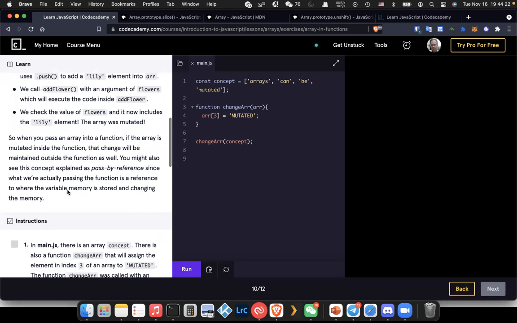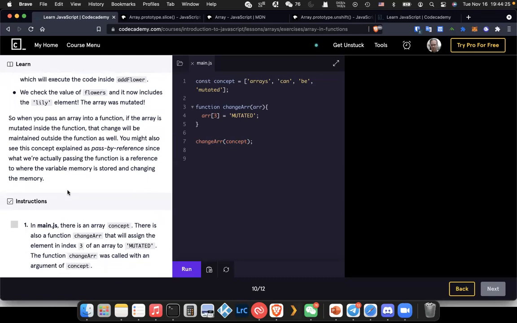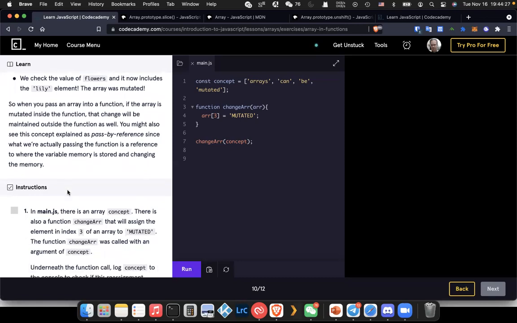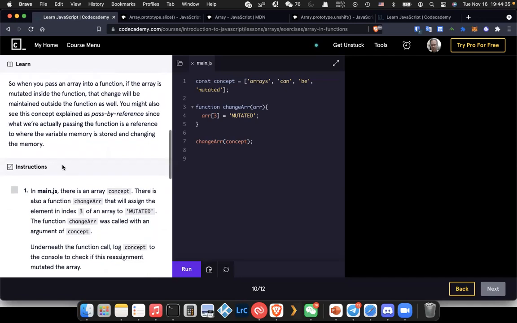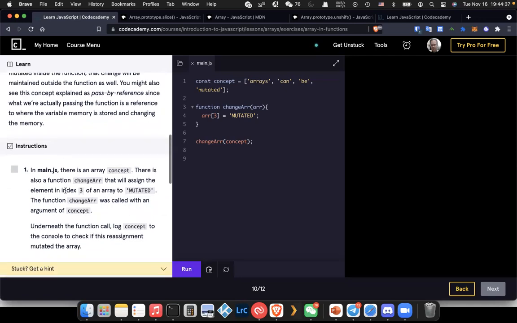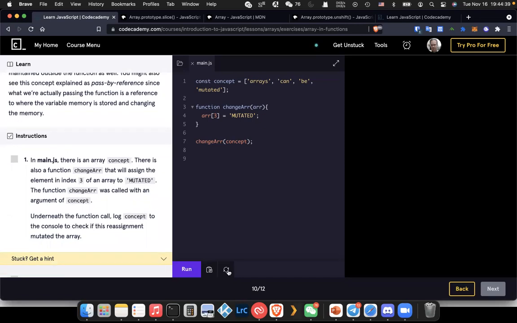This is where, again, I said scope is somewhat tricky. This is one of the tricky parts. You may not realize that when you pass something into a function, you're not just modifying it locally, that global value is now being referenced and it will be updated permanently in memory. Let's try this out.